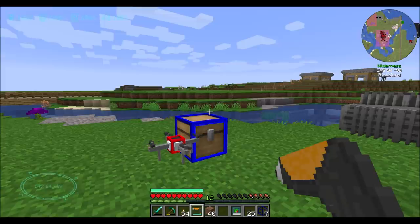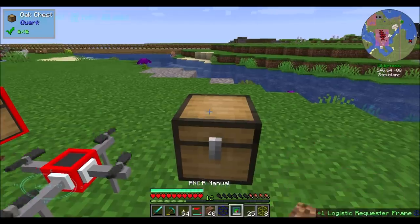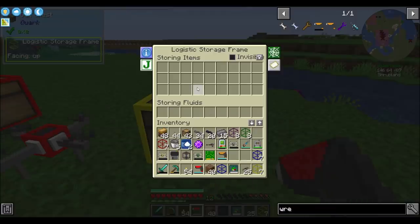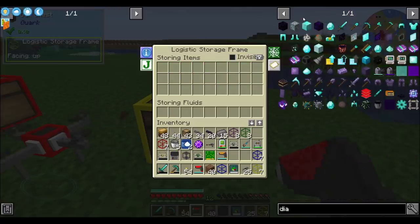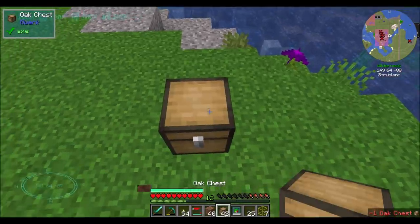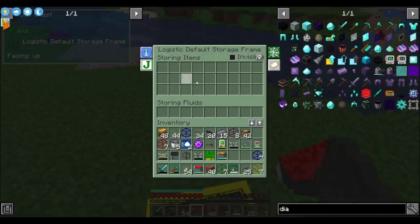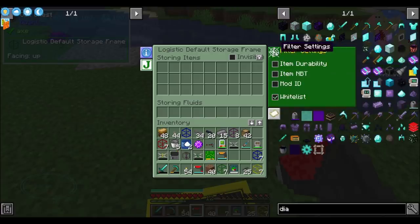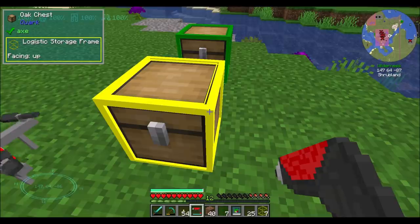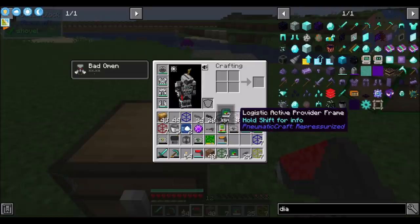frame. Cool. So if we wanted to remove this, we would shift right click it. Goodbye. And then yellow dude goes in, right? And you're going to be storing items, right? So let's say we'll say diamonds. Diamonds go in here. And then we'll have a separate chest with default frame. And this guy, I presume, does he just not have a UI? Or he does. He does. Whitelist. We'll make him an empty whitelist, right? And this guy will be a whitelist. Okay. And then we're going to shift right click, and we'll use the active provider frame.